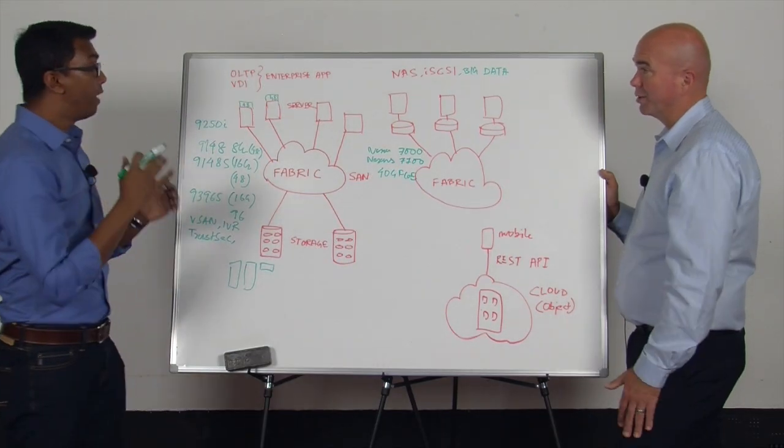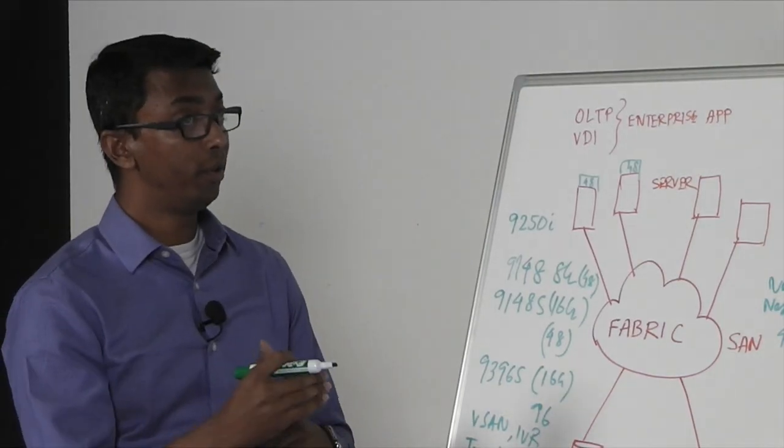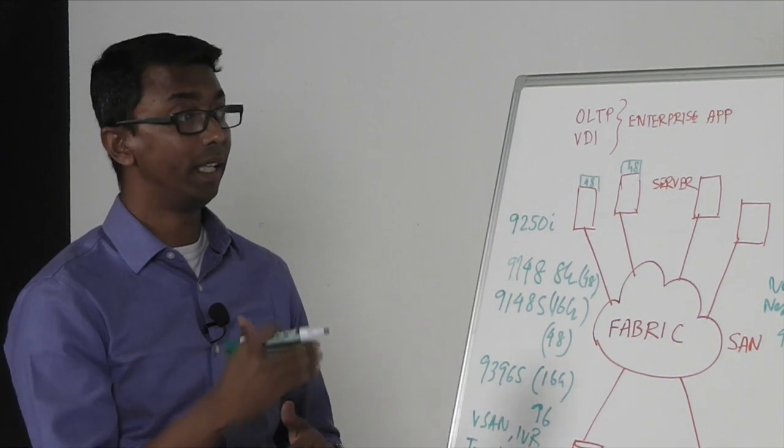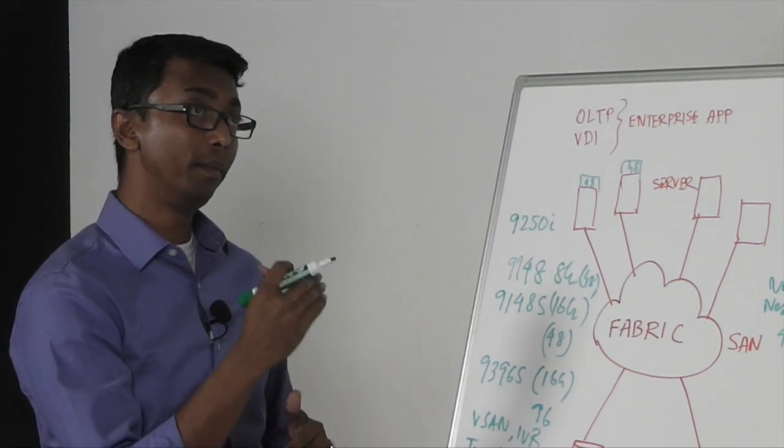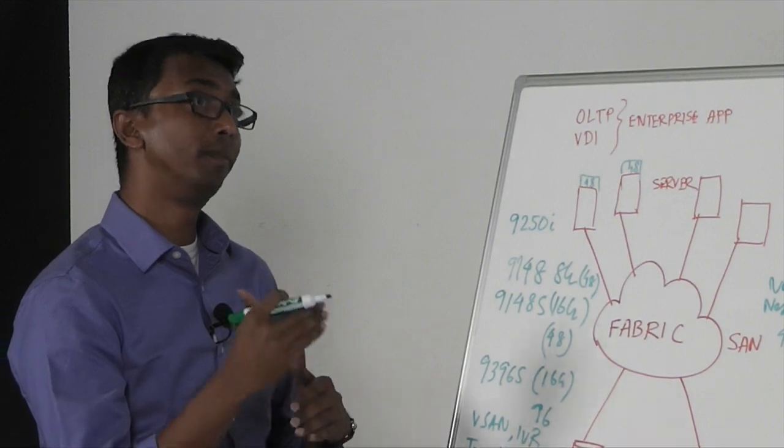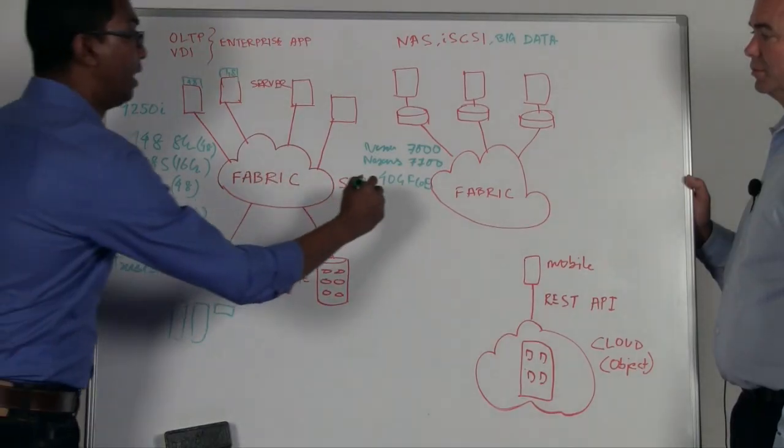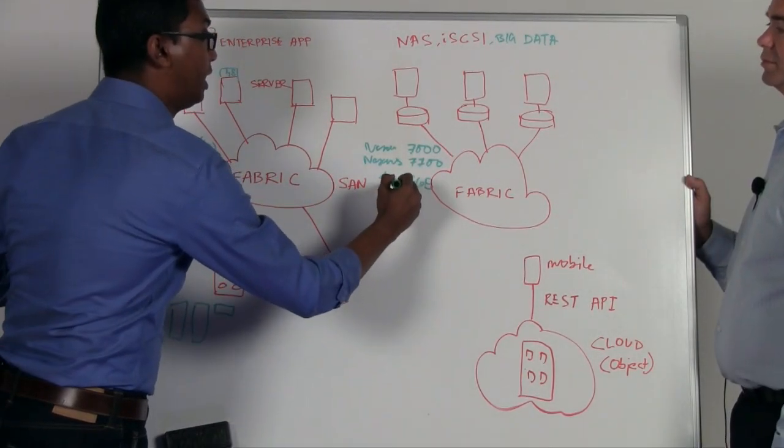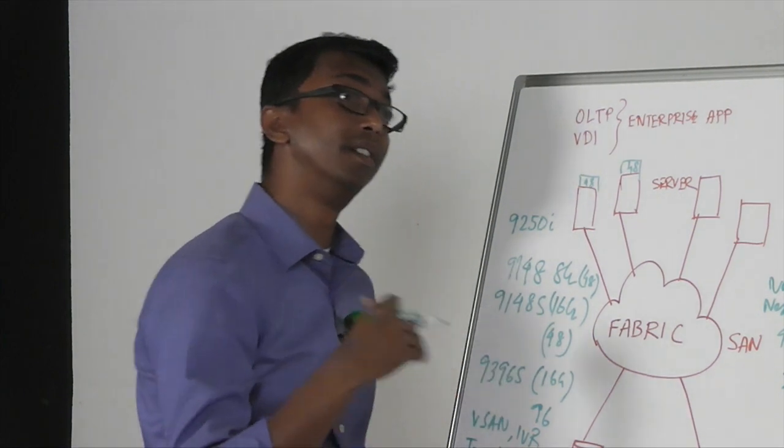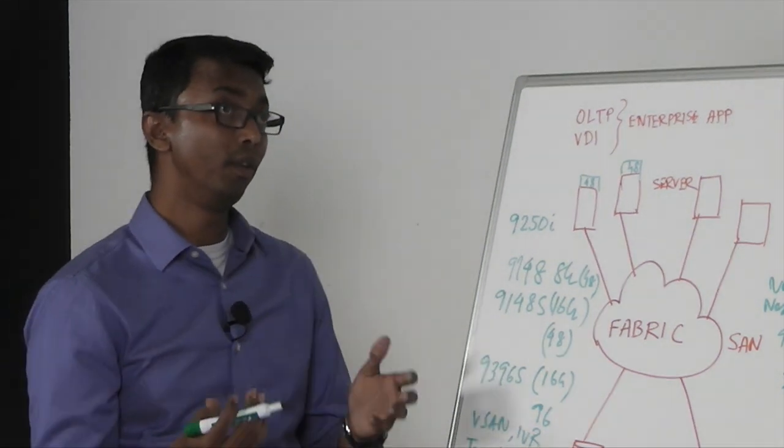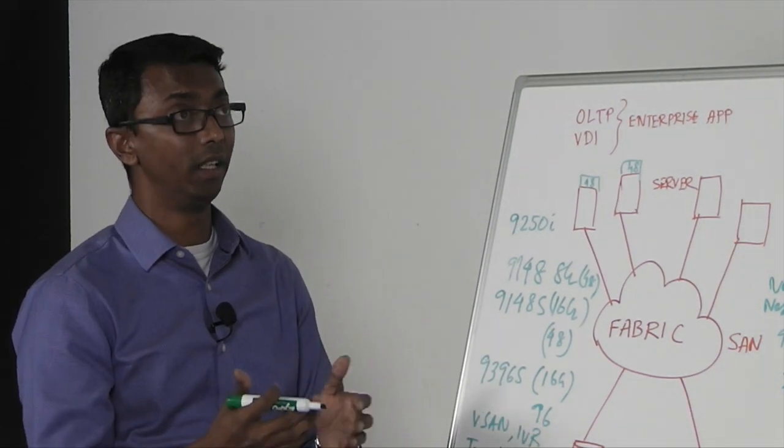Very high performance, very high bandwidth. If you really think about the bandwidth, from 8 gig fiber channel, it is a mini X jump. From 16 gig fiber channel, it is 3X the performance, 40 gig FCOE. And from when the 32 gig fiber channel comes, which we all know will come in the next year or two, it still will have one and a half X of performance advantage.